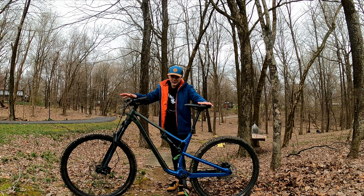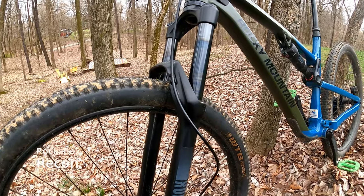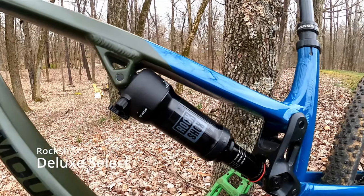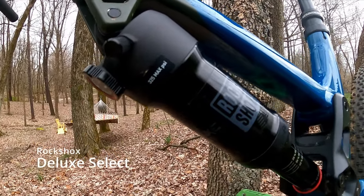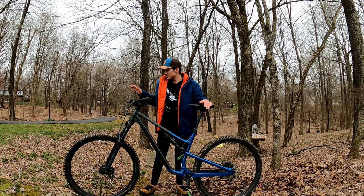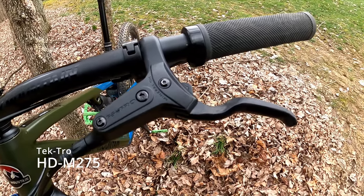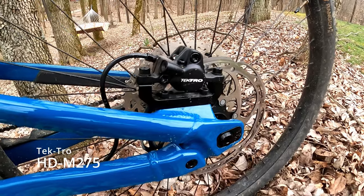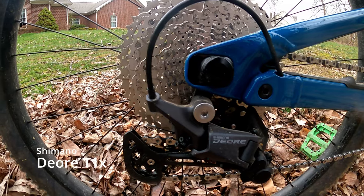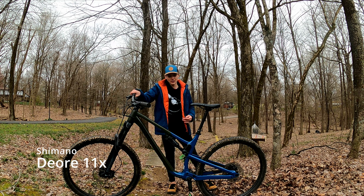And so the specs on this bike are pretty good actually for the level of build it is. It's got a RockShox Recon in the front with a compression adjustment and a RockShox Deluxe Select with rebound adjustments and everything. It doesn't have a lockout though, which is a little bit of a con, but for this bike it's pretty good. And it's got Tektro hydraulic brakes. They're 180mm rotors. It's not super powerful, but for the terrain I live in, it's pretty good. It's got a Shimano Deore 11-speed drivetrain, which is really good. It feels like a 12-speed and it's super smooth shifting. I have no complaints about that.